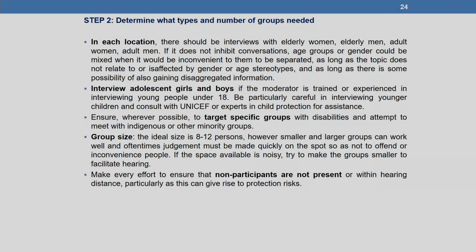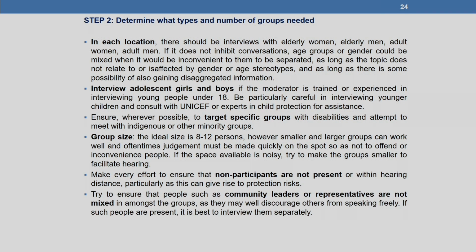We must make every effort to ensure that non-participants are not present. Anybody who has nothing to do with the question that we are asking should not be present in the vicinity of the FGD, because that directly affects the responses of the participants. We must try to ensure that people such as community leaders or representatives are not mixed in the groups, as they may also discourage others from speaking freely. If such people are present, it is best to interview them separately.